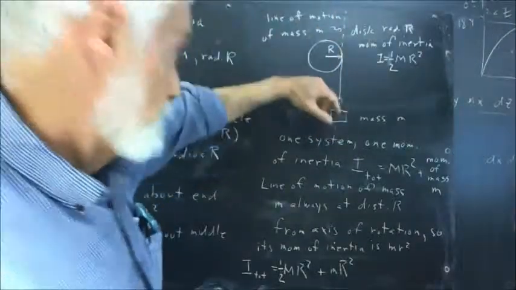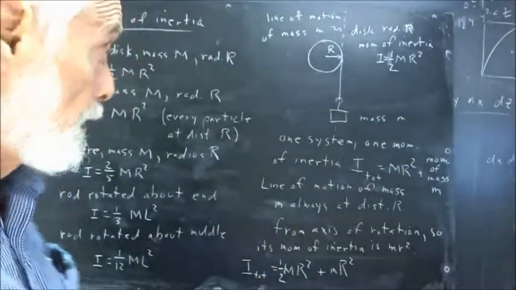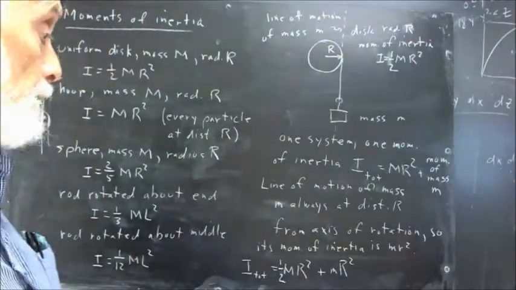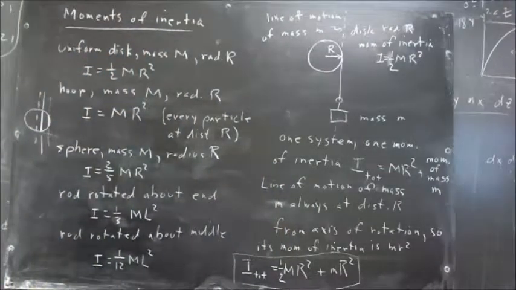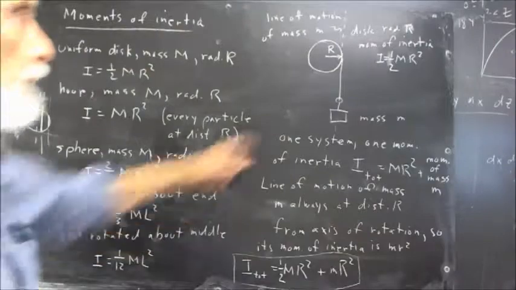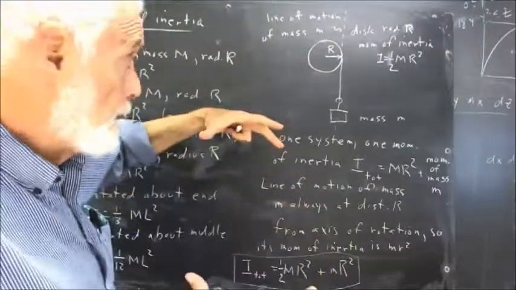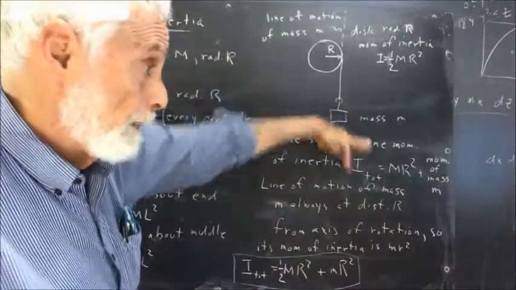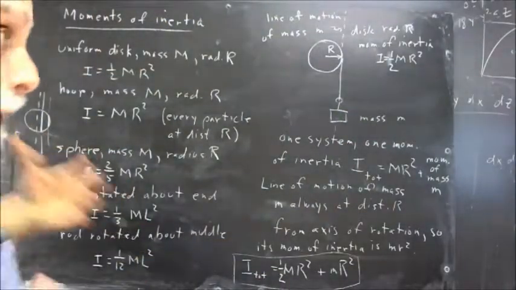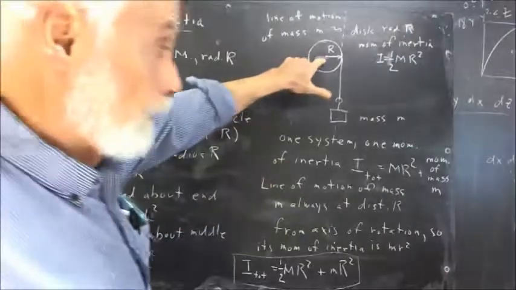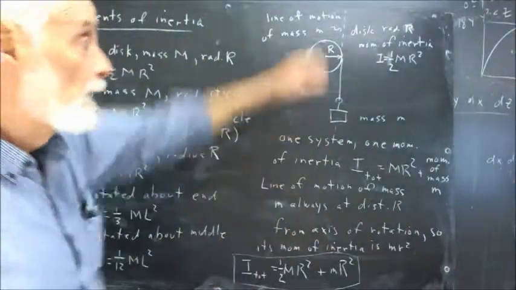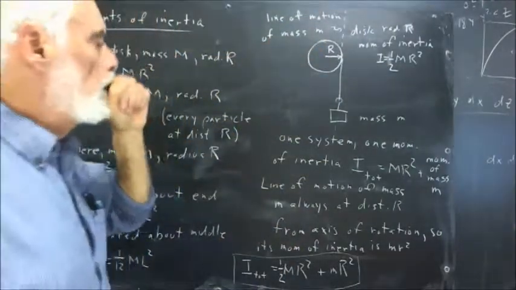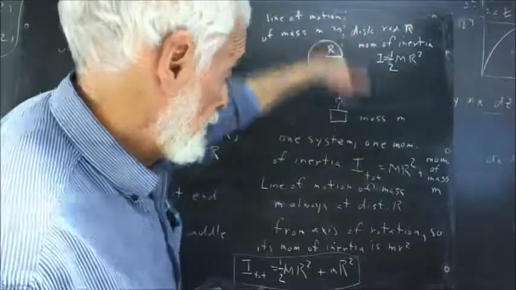Now don't confuse a line of motion with a line of force. They're identical in this case but that's not always the case. It's not always so for every system. So if we had a little wheel attached to a big wheel with a descending mass and we wanted to find the moment of inertia of the system we could find the moment of inertia of the little wheel moment of inertia of the big wheel and as we've seen moments of inertia are additive as long as they're about the same axis and the moment of inertia of this descending mass M.